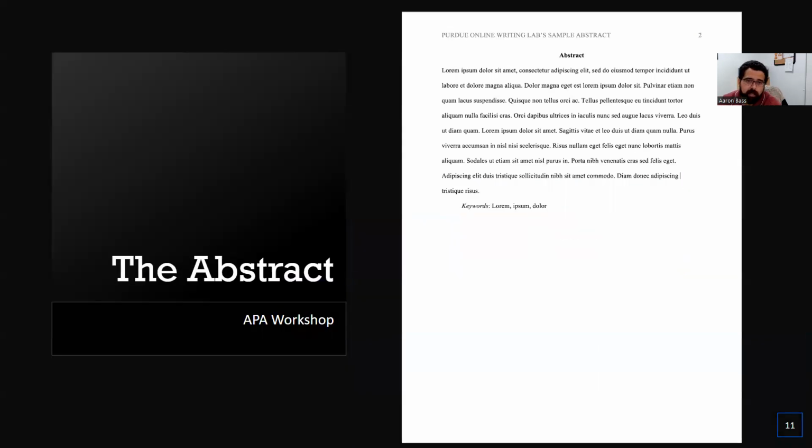The second section, as previously mentioned, is the abstract. The abstract section of your paper is one page, similar to the title page, and it contains a summary paragraph that tells prospective readers about your research, the information you gathered, and the results of your findings. This paragraph isn't indented, and it typically is fewer than 200 words. Professional papers use abstracts to include keywords to help their papers be more easily searchable in academic databases. You'll often see a few keyword sections at the bottom of the summary for just such a purpose.